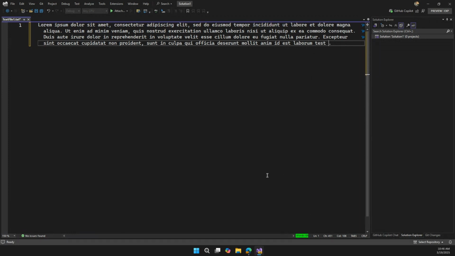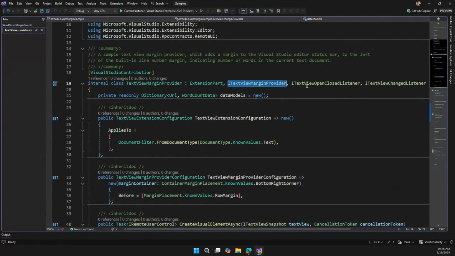And why does this happen? That's because we're also listening to the changes in the document. And for this, we are doing two things. We are using this interface which listens to documents that are getting opened and getting closed. That allows me, for example, to load up whatever I need and then maybe clear out information that I don't need anymore. And then the TextViewChangeListener, which allows me to simply listen for whenever there is some change to text documents. Do you follow so far? Yep, that is making perfect sense.